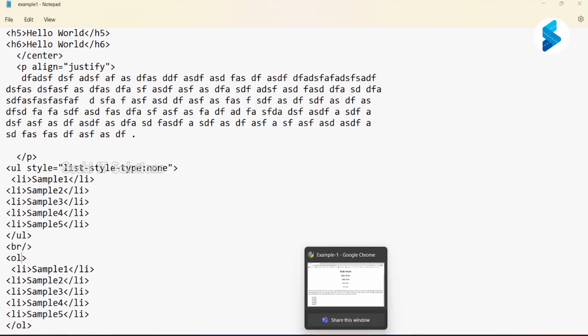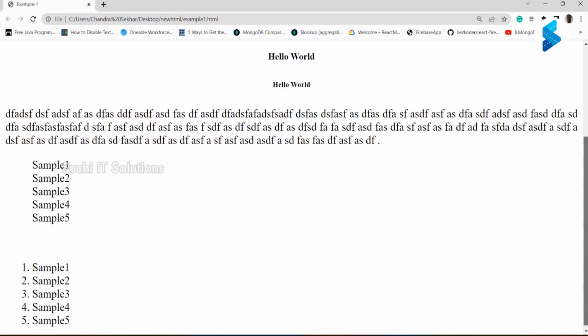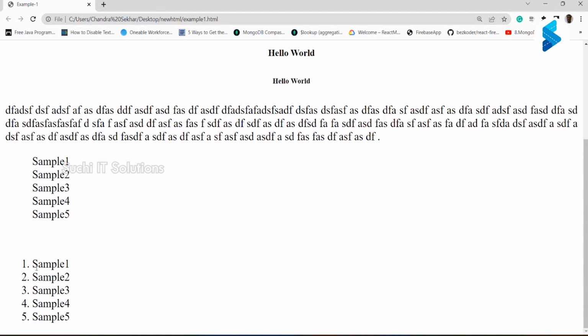Okay, save it. Go to the browser and refresh this one. Once you refresh, scroll down and you can see this one. What are we getting? 1, 2, 3, 4, 5. So in the ordered list, by default, it is going to mark the list items with numbers.